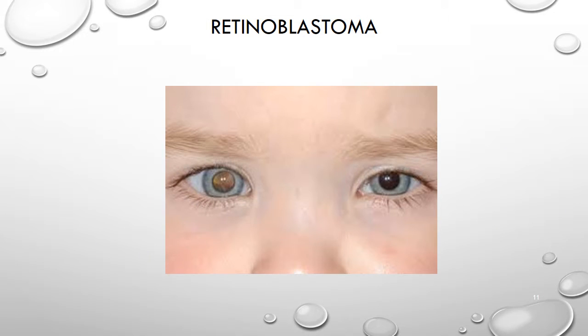Okay, retinoblastoma. It's the most common congenital malignant intraocular tumor in children. There's 11 cases per million every year. It affects primarily children younger than the age of 5. It's caused by genetic mutation or it is inherited. Clinical manifestations, look at box 37-7 on page 1102 of your textbook. The cat's eye reflex, that's a white reflex that appears on the lens when light falls on the tumor mass in the eye.